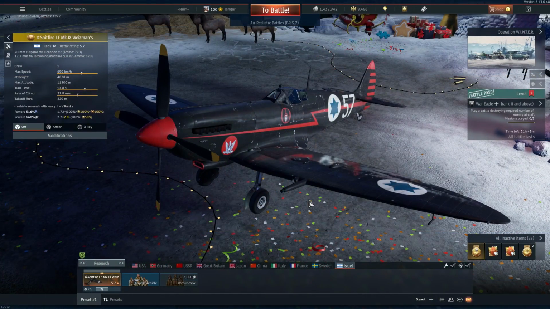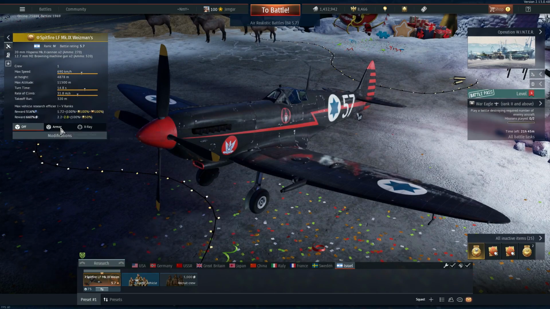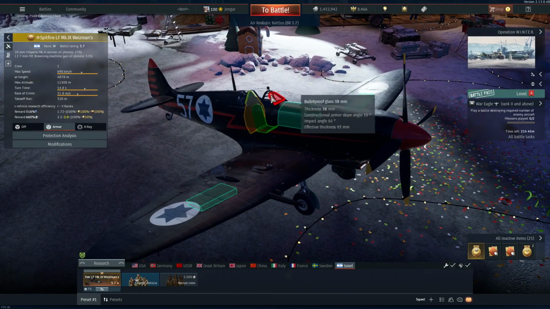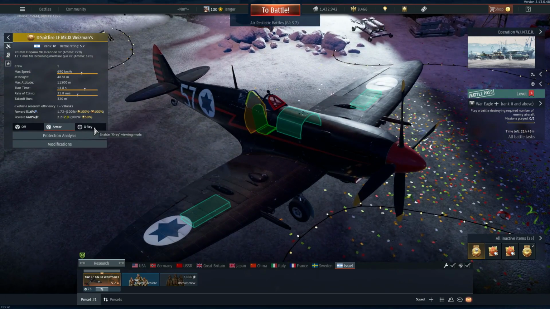So last but not least in the Israeli rank 4 is the premium Spitfire LF Mk.IX, Ezer Weizman's Spitfire, sitting right here, 5.7. Alright, good Spitfire, the LF Mk.IX, I love that. Armor, there is some armor protection on this plane, again, just like all of these Spitfires have the same kind of cover behind and in front of the pilot, which is good.